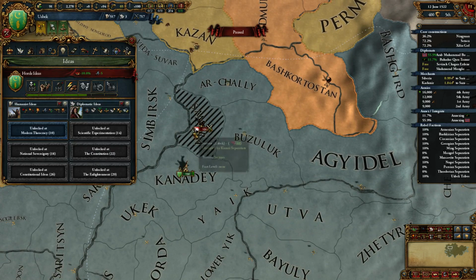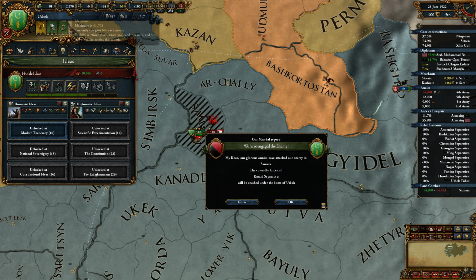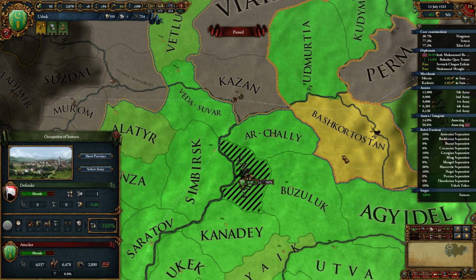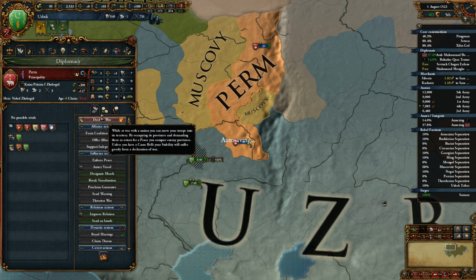This is step, which is good for us. We're at full maintenance, which is good for us. We're making money, which is good for us. We have some manpower, not much, but some. Alright, we'll go ahead and park an army over in Yake. This is Perm's land. Let's let them deal with their own issue.